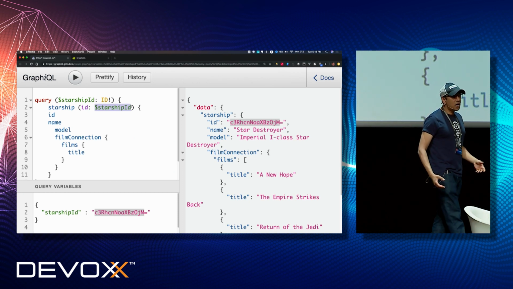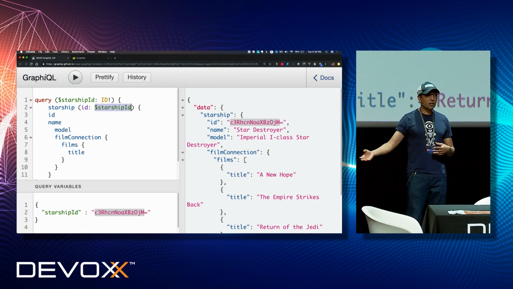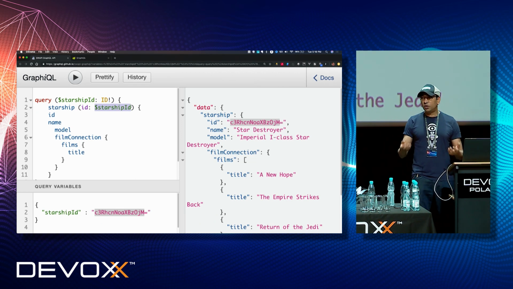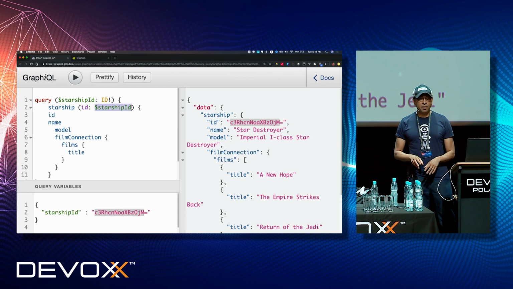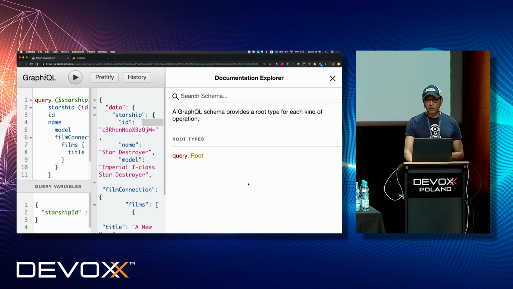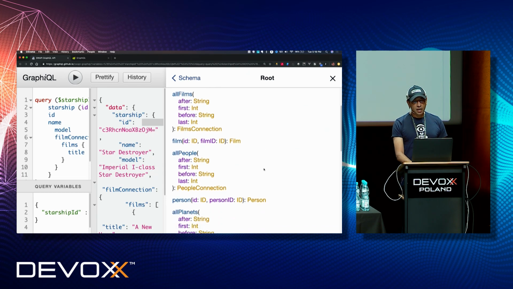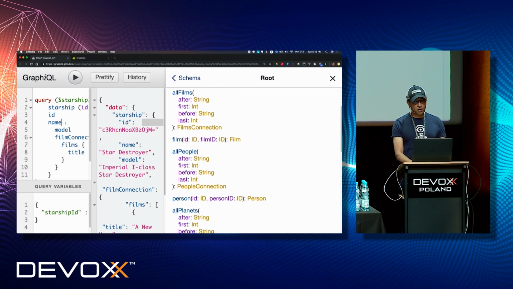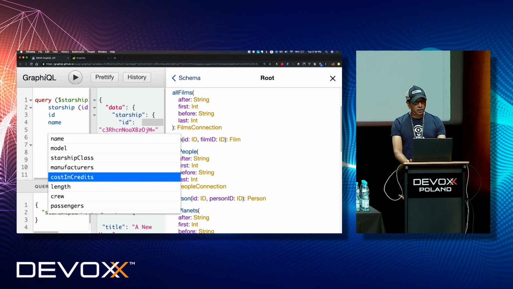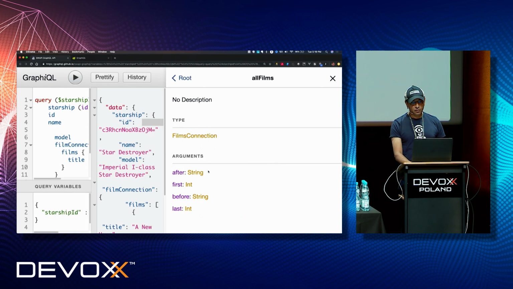Right? Let's talk specifically about a SQL database. SQL database has a schema. And you probably use some kind of tool when you're looking at your SQL database that can go and get the metadata from a SQL database and build a nice chart for you, or do some kind of inference when you're writing out SQL queries by hand. Similarly, because GraphQL has a schema, we're able to go and explore that schema. In this case, GraphiQL supports it. And you probably remember when I was over here on the right, I was able to hit Control Space, and it would give me this ability to go and essentially look at the schema. Well, we can also go browse the schema like so. So here's our film connection.